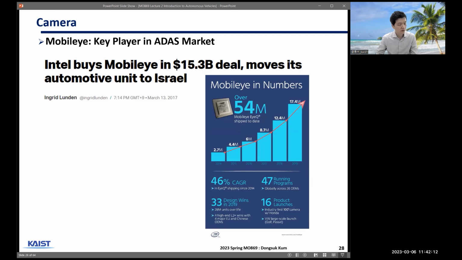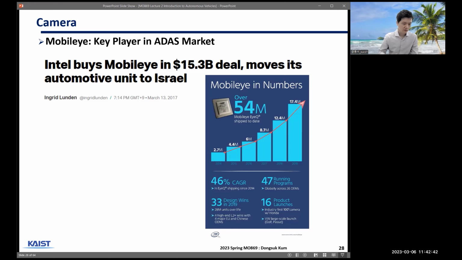This used to be a startup back in the early 2000s. I was told that they took more than 10 years to actually produce products and make a profit out of it.